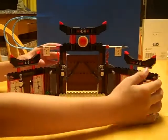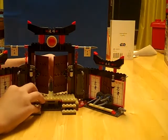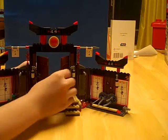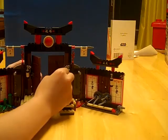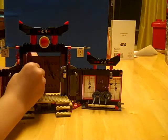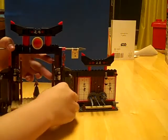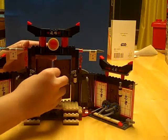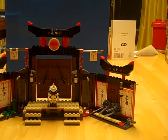Now let's move into the center here. Behind these doors is — let me straighten these swords out, they're supposed to be like that and like that — and now we open these doors up to reveal the shuriken of ice. Let me set the scene: Knuckle is walking up to the shuriken all menacing, trying to steal it, but Sensei Wu and Zane can't get to him fast enough.